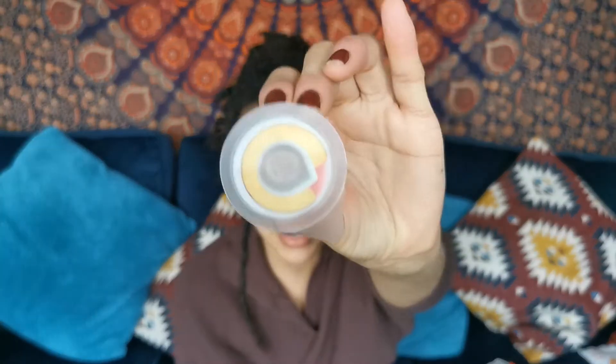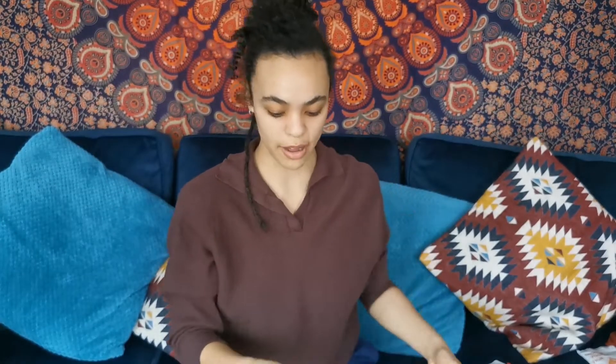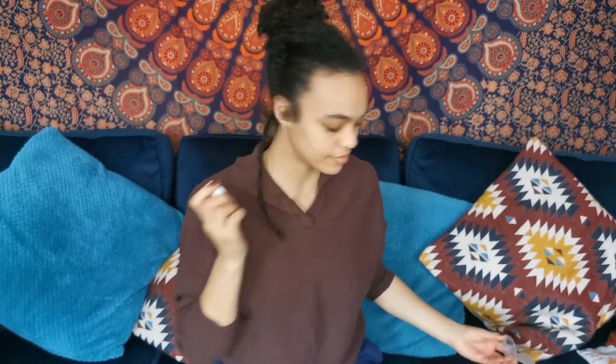You can get three pods for around six to eight pounds. When you first take it out of the packet the scent is very strong — it's delicious. This peach smells amazing. It comes in a little plastic container, which is also fully recyclable. You just open it up like this, pop the pod out, have a whiff — it smells like fizzy peach sweets, like fizzy peach Haribos. Then you pop it onto your bottle.